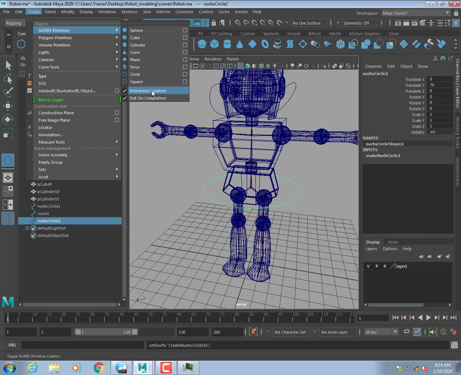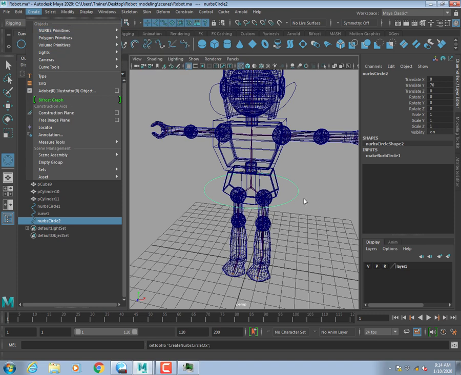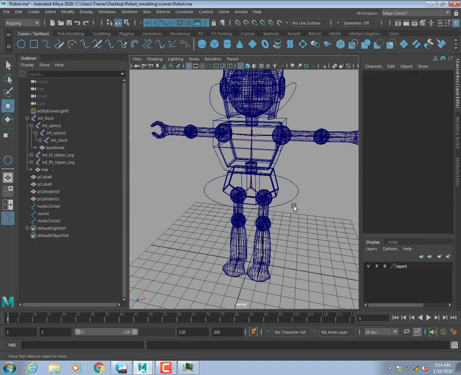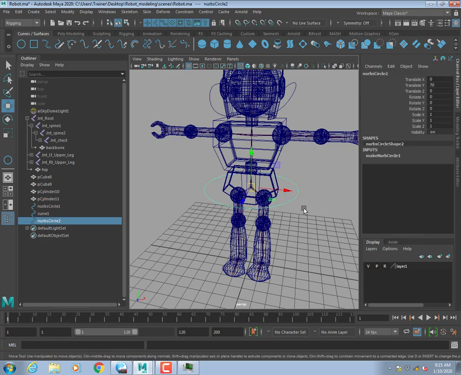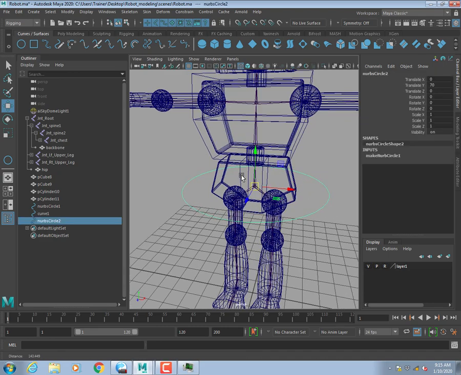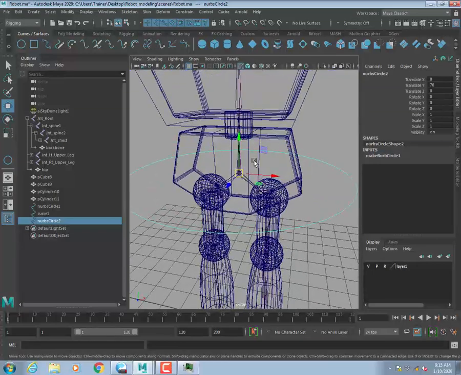Scale. Pivot point. You can straight away move it. Move, W, press V, click and drag, put it on the joint.